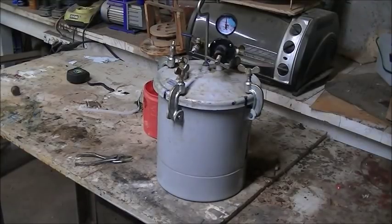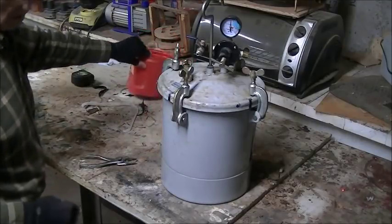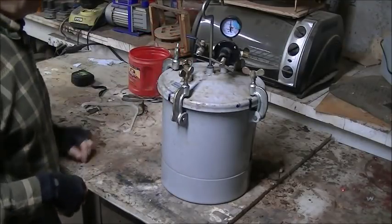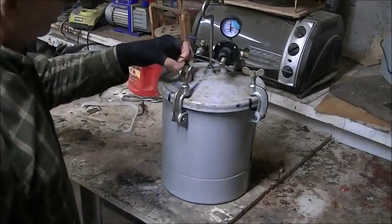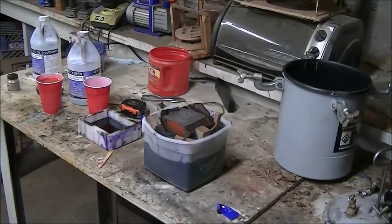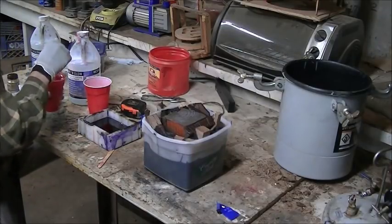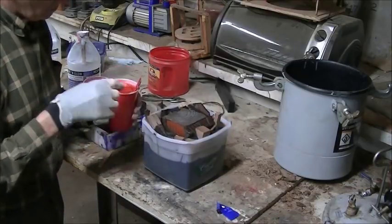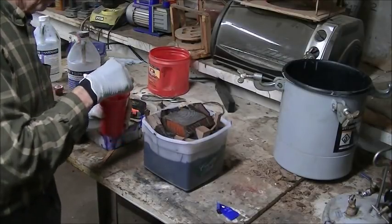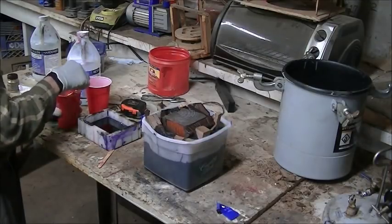Well, last night I was laying awake just doing a little thinking. Actually, I think this is my first segmented bowl, if you want to call it that. And this might be a mistake. I don't know. Wouldn't be the first one ever made, but I decided to go with red with some gold pearl.